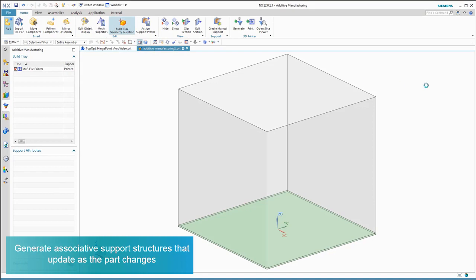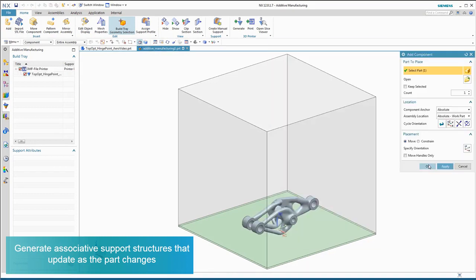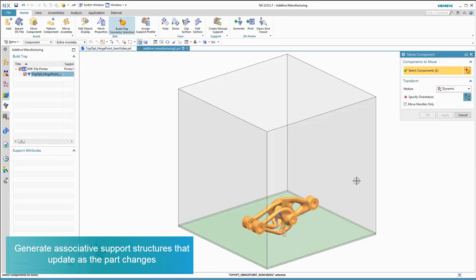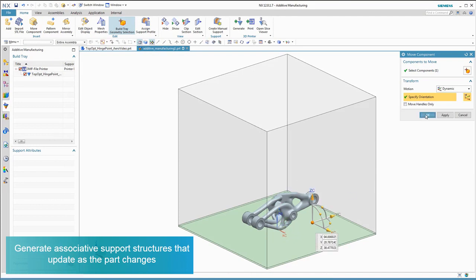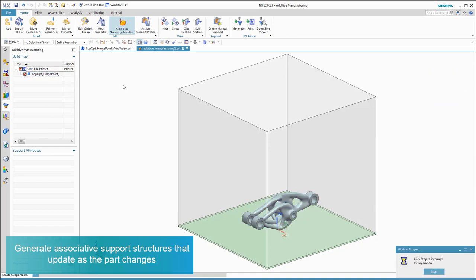And here we have a build tray. We're going to place the topology optimized part that we created before onto the tray. And since this part's slated to be printed in metal, we're not going to 3D nest it, but rather just manually place it in the tray. We move it up slightly from the build surface so that when we remove it from the tray, we're not cutting into the actual part. And then we create some support geometry.